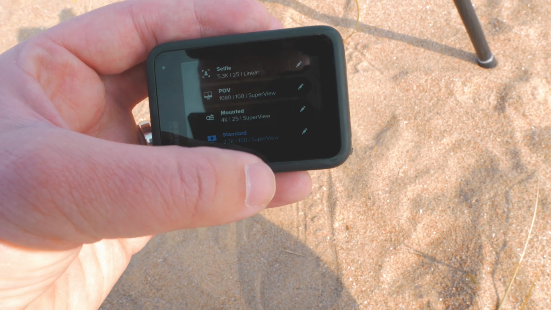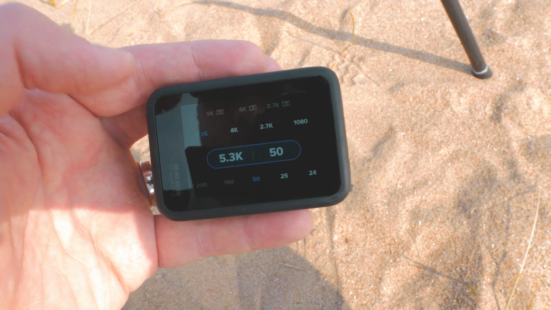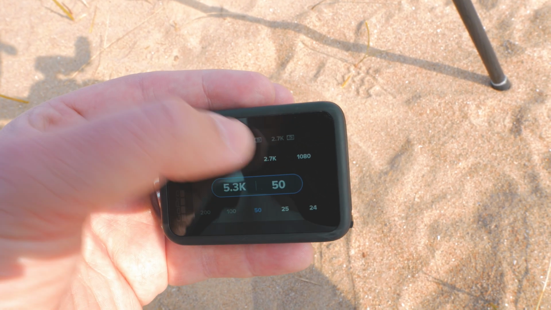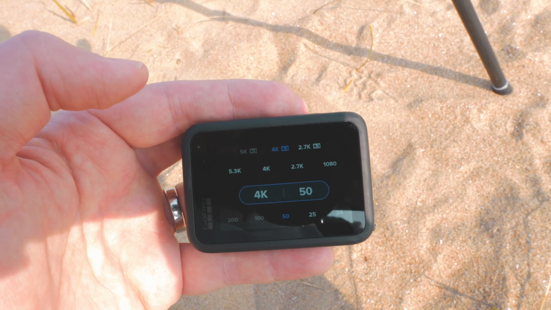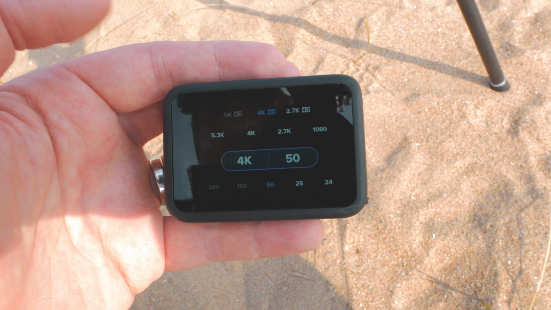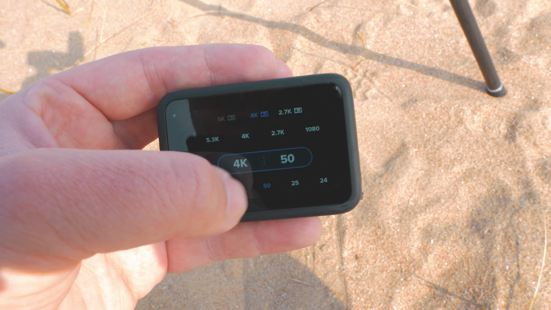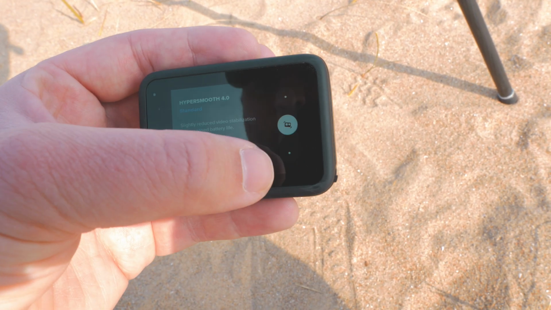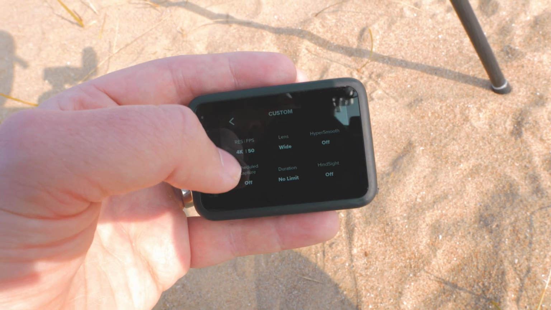And then you want to go on your GoPro settings. For this, I'm just going to go in custom. You can film in 50 frames, 5.3K or whatever frame rate you want. It just has to be in 4:3. So that doesn't matter, it has to be in 4:3. We'll just go for 4K at 50 with that. Then wide lens, yes, that's fine. Hypersmooth, you just turn that off.